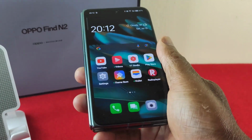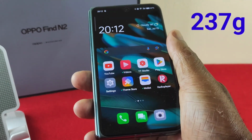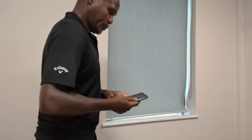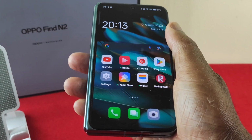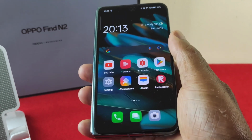The other thing to know is that this device weighs 237 grams, and it's really light. It also means that you can put this in any pocket whatsoever and you're not going to struggle. And ladies, if you're looking to purchase, this will fit neatly in any handbag. For me this is a fantastic size. Yes, I know the Google Pixel Fold has just been released, but for me this meets my criteria in a lot of ways that the Google Pixel Fold does not. Again, that's probably another video I will go into as to why.